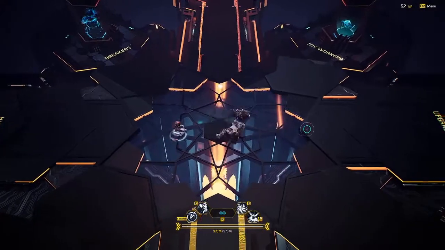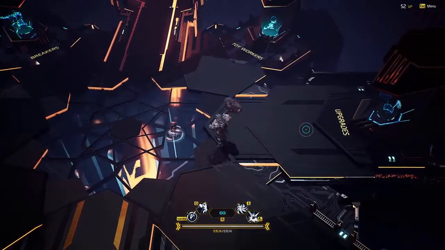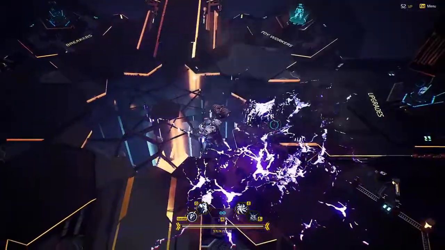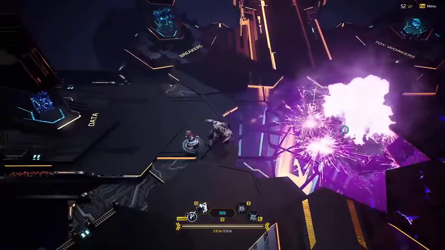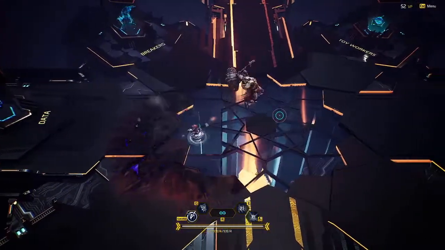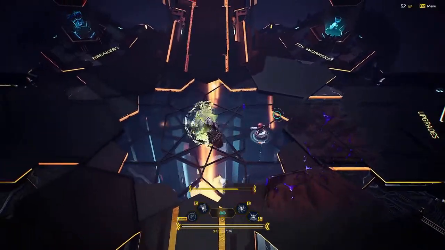So we start with this hammer. And you can see his attack pattern. This is the 3 smashes. We have the vortex there that I pull in. And this is the jumps, the jumping smashes. And then we have our shield as well.